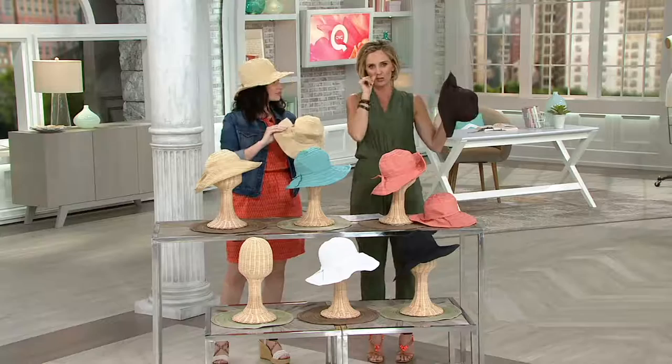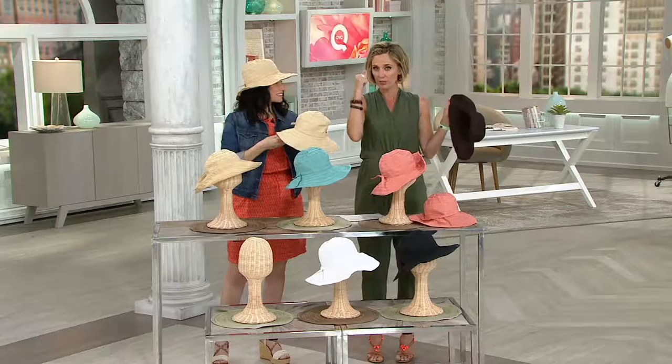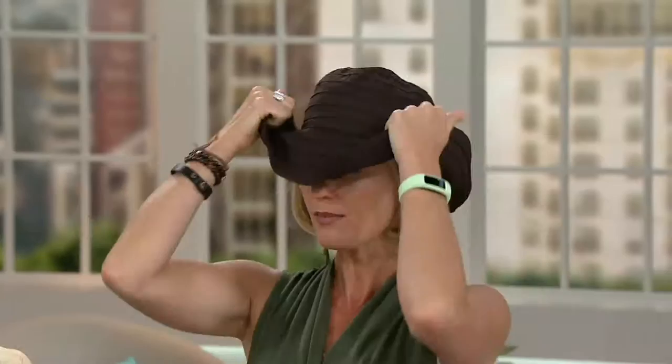I used to always keep one. Before I had children, when I lived in San Diego, I had a little convertible VW Bug. I used to keep one kind of stuffed in there, so as soon as I got in the car I put it on to have some protection. I keep one now by the back door, so as soon as I walk outside I can put one on. I can do this when I'm at the farm, which is where I live, wearing my cowgirl boots. It's just such a fun hat.